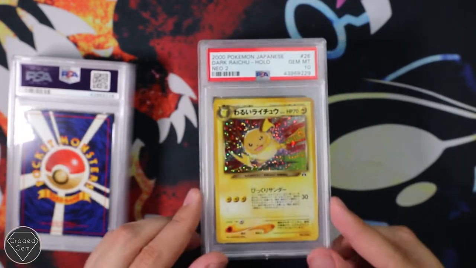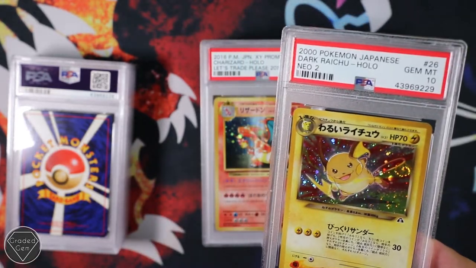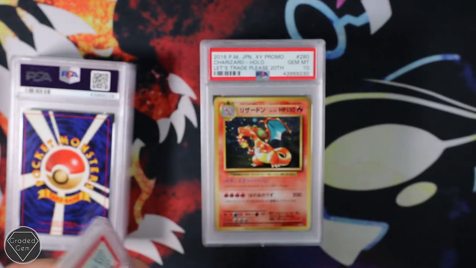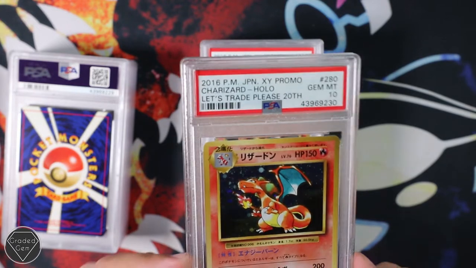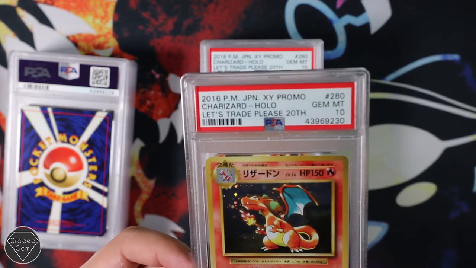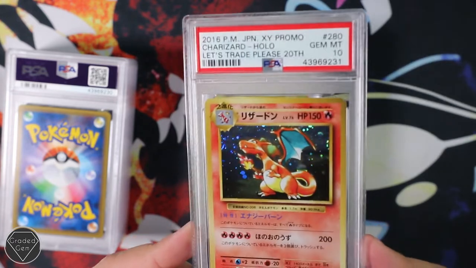We've got the Neo 2 Dark Raichu holographic in a Gem Mint 10. That light is a little bit distracting. There we go. So that's very, very nice. We have the Charizard holographic from Let's Trade Please. Oh, please. Wow, I was reading this Pre-release 20th. Let's Trade Please. 20th. Gem Mint 10. I can't believe I forgot how to read the word please there.